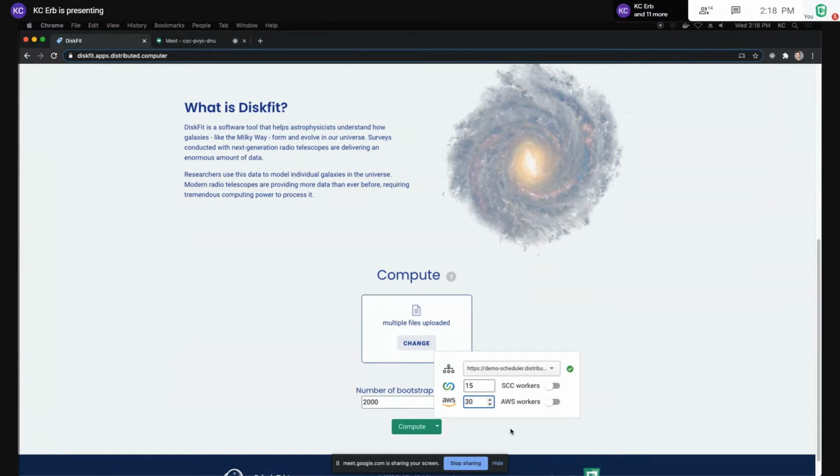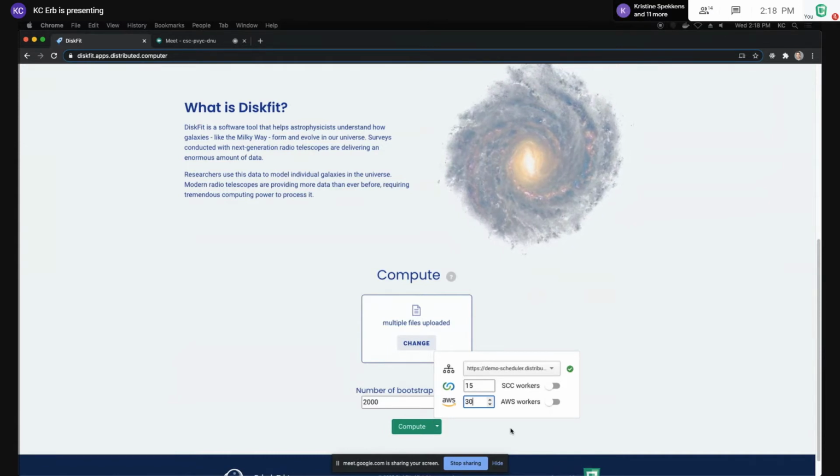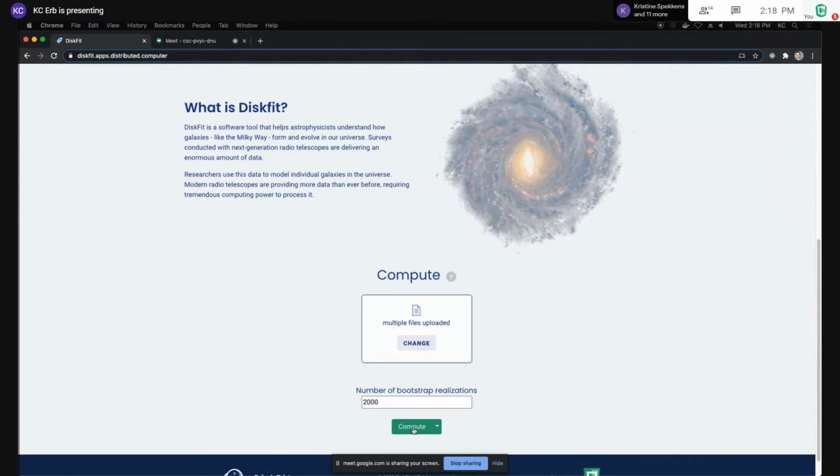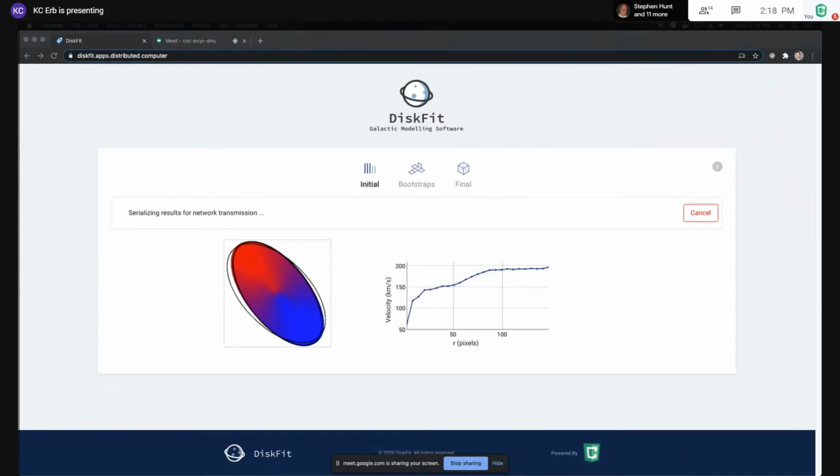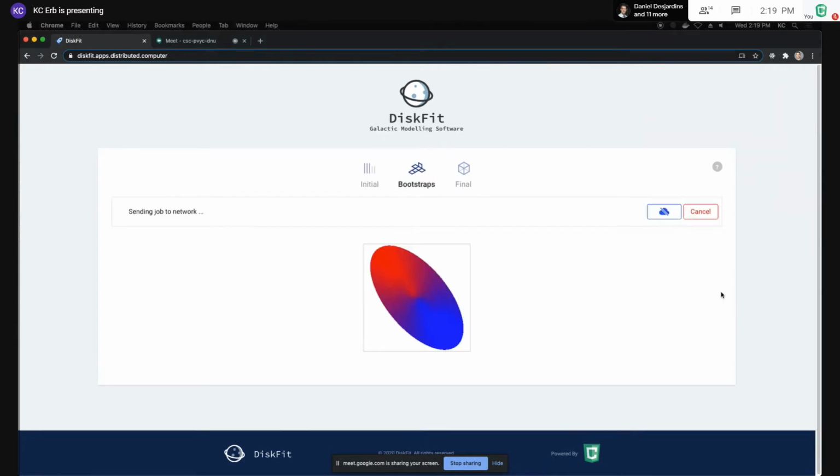So here what we'll do is we're going to leave the buttons deactivated, and we're going to show how they can also be activated on the fly, midway through the computations, and also deactivated midway through the computations. So let's hit compute. It's going to run through the initial set of calculations locally. And so now what you're looking at, and Christine, please jump in if I butcher your research here, but we're looking at velocity in kilometers per second of the stars as we progress radially outward from the center of the galaxy. Once the first set of computations is done locally, now it's sending it off to the network to do those 2,000 bootstraps in parallel.